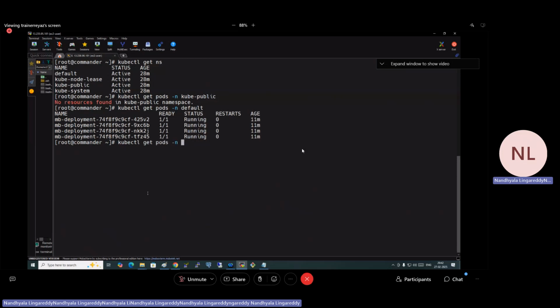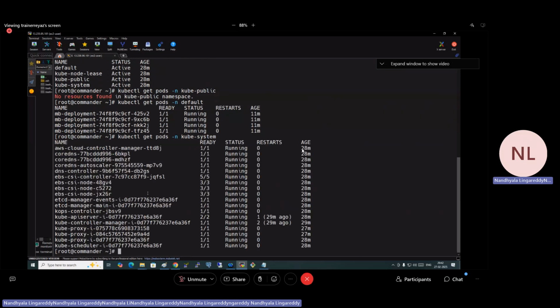Next, kube-system. These are all related to what? Your etcd, right? Your kube API server. In the master node, I told you, no? Kube API server, kube scheduler, etcd, controller manager, all those are pods only, no? All these pods are under the kube-system namespace. Is it good to go and mess around there? If you do something here, a bomb blast will happen. Right? But the thing is, these are all the pods running.